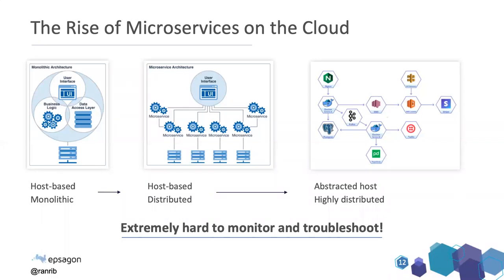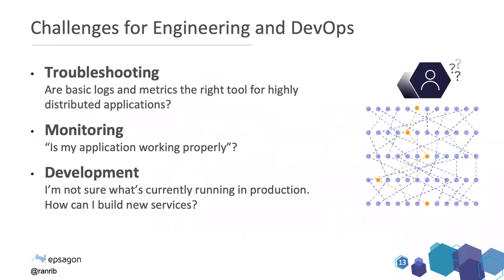Taking another step into the future, even the hosts get abstracted. Today when we think about cloud, we think about managed databases, managed message queues, managed web servers, and third-party APIs. If I need to charge a user with a credit card, I use a service that exists for that — same for SMS or alerts. In this kind of environment, you're less interested in CPU and memory and more interested in application-level metrics, and most importantly, the communication between services.